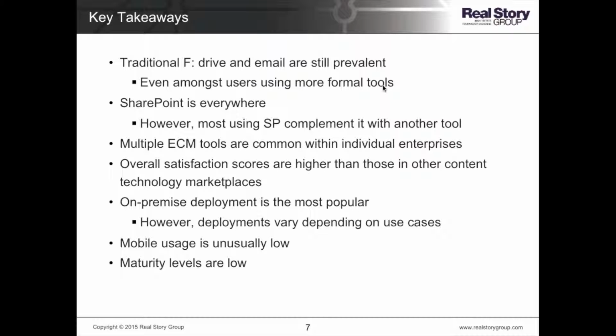In this survey, we explained what ECM included. These were the major areas that were included as part of the survey: document management, records management, imaging and capture, enterprise file sharing and sync, collaboration, and BPM. Now these are pretty standard, but we wanted to make sure that everyone's on the same page with respect to what is included and what is not.